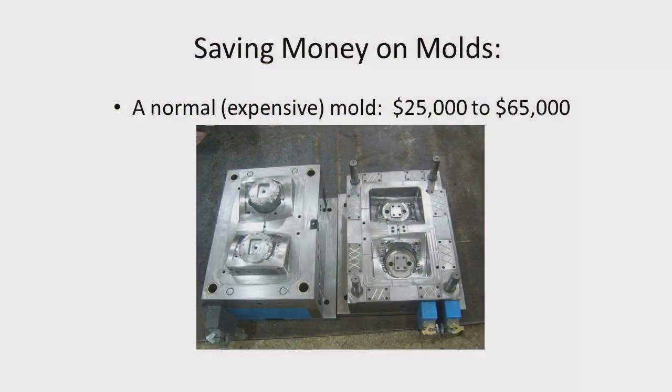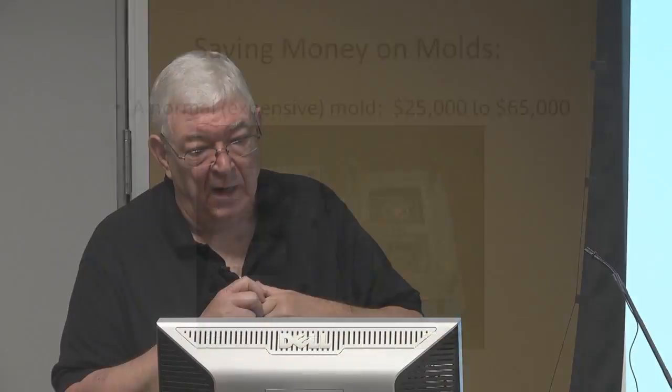There are things you can do to save money. Number one, you can get a 2-cavity price by taking 1 cavity of one thing and 1 cavity of something similar, and running them together. Now I'm getting a 2-cavity mold price. Another thing you can do is you can make this fancy tool steel mold out of aluminum. It's not going to last that long usually. There are people that specialize in running aluminum tools, but they run them very slowly and very carefully, so you generally don't get the piece price that you would get on a standard mold. There are other things that people can make molds out of that don't last that long, but they're cheap to get you started. Yes?